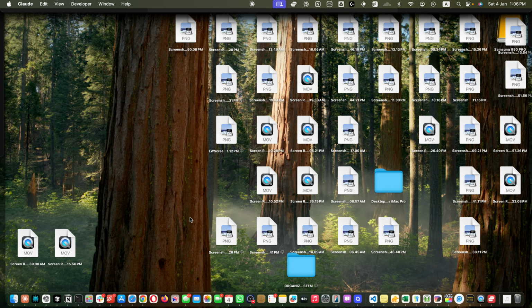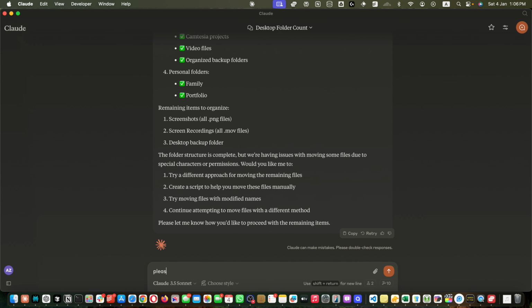So I don't know why it is not able to move them. Maybe because of the specific file name or what. So I can help Claude. Please continue to finish the job, and maybe you can rename the files first to something different if you are facing some character issue.